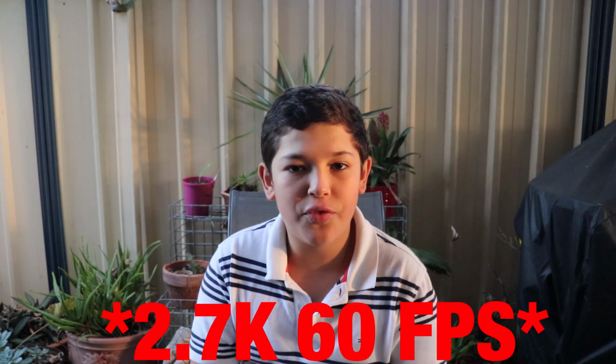Now moving on from the size of the drone, we're going to be talking about the camera, the gimbal, sensors and all that sort of stuff. The DJI Mavic Air goes up to 4K 30 frames a second at 100 megabits a second, which is insane quality coming out of this tiny drone. It does 2.6K up to 60 frames a second and 1080p up to 120 frames a second to get that awesome slow motion. What I like about 120 frames a second in 1080p is that it actually does it in camera, which is amazing.